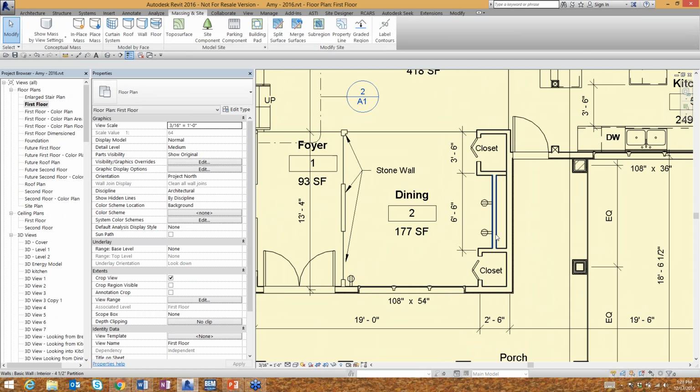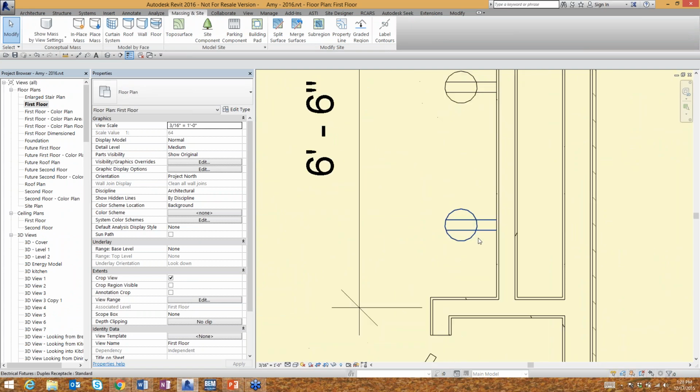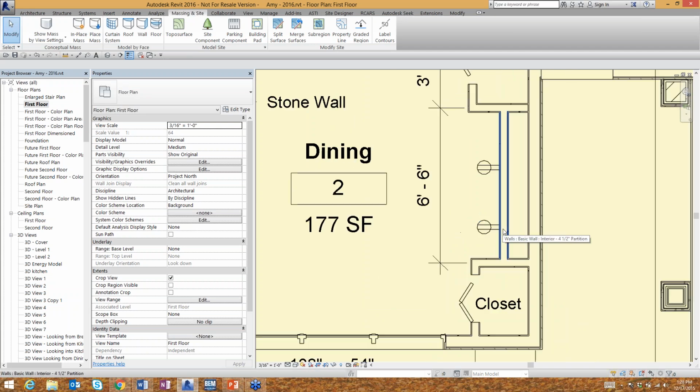I'll say this too: if we're creating a 2D family like this, we can import an AutoCAD block and use that as the guts of the Revit family. So we can take advantage of your symbols that you may already have, so that we don't have to start over. There are also a lot of them out of the box that come with the program, so it may be already there for you. And if you just don't like the look of it, we can easily change this line work to make it look however you want.